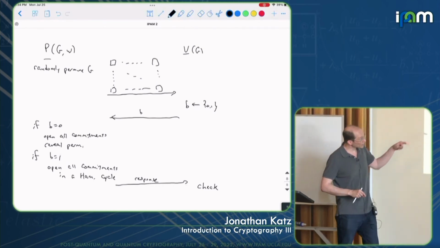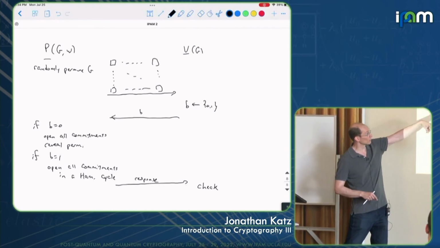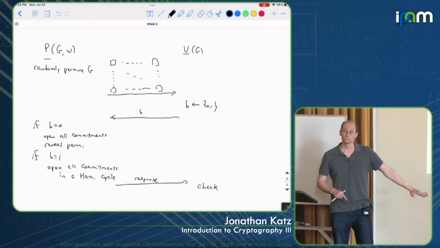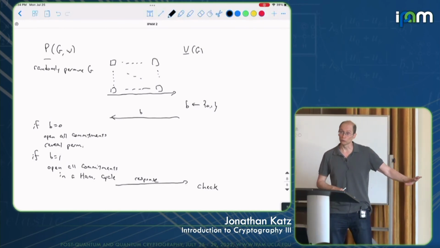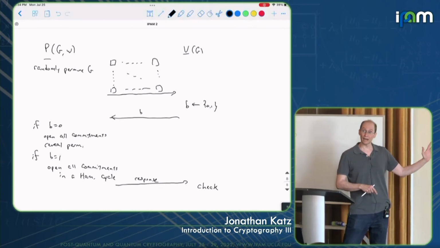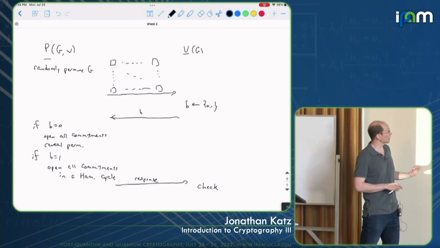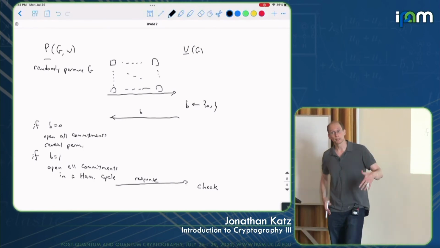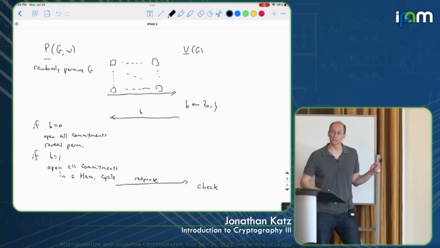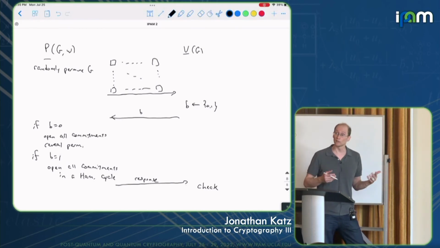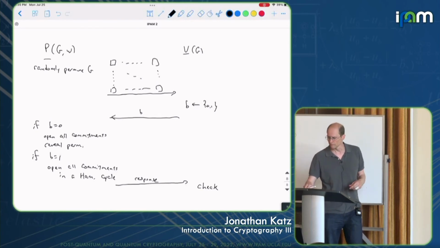Now we can address that by taking this protocol, this 3-round protocol, and running it sequentially n times. That will allow us to reduce the soundness error from 1/2 to 1/2 to the n. Okay? That will be much more convincing to the verifier. Obviously, it depends how high n is, but if the prover is able to successfully convince the verifier in all n of those interactions, then the verifier really should be convinced that the prover has a valid witness for this commitment, for this graph.